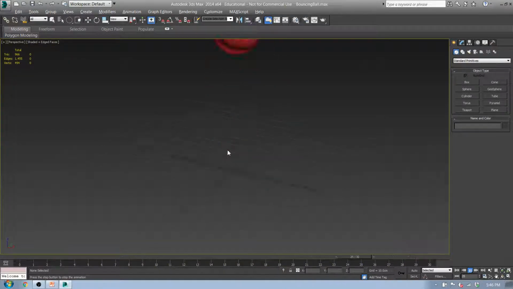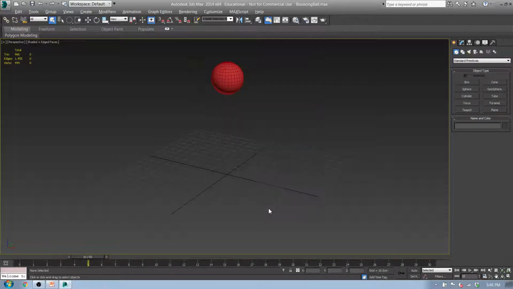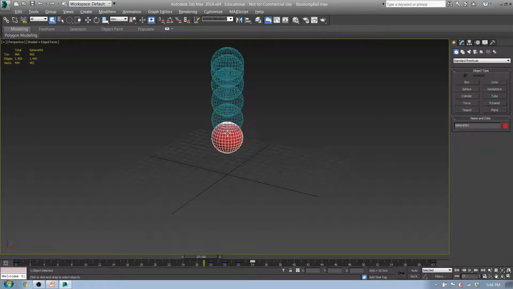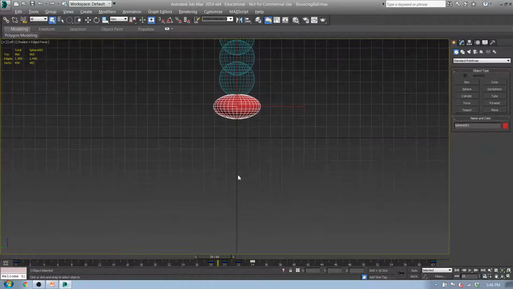I guess we should probably bump it up to like 60 frames a second and see how that looks. We can actually do that in here. Okay, we can set the frames to custom 60 frames a second. Click OK. And what it does is now we have 60 frames. Our animation has automatically been restretched. So you can see it. We actually might be able to move some of these frames around a little bit.